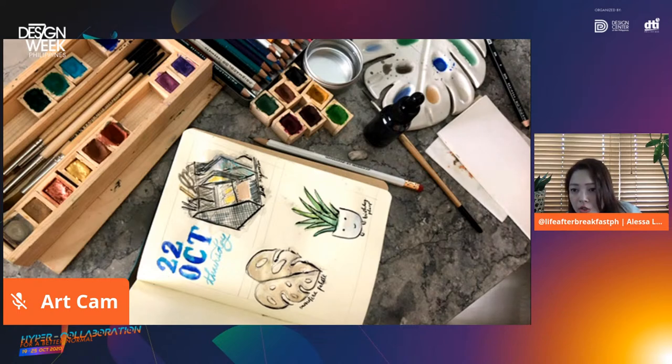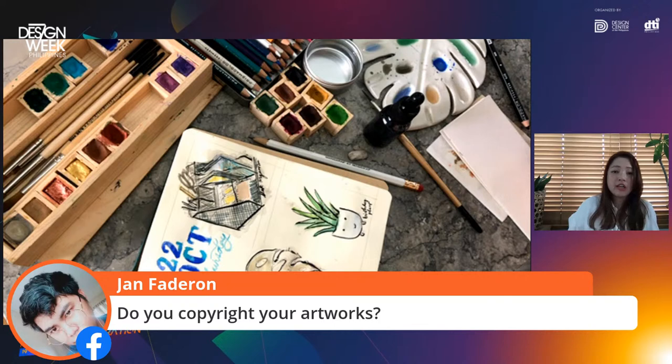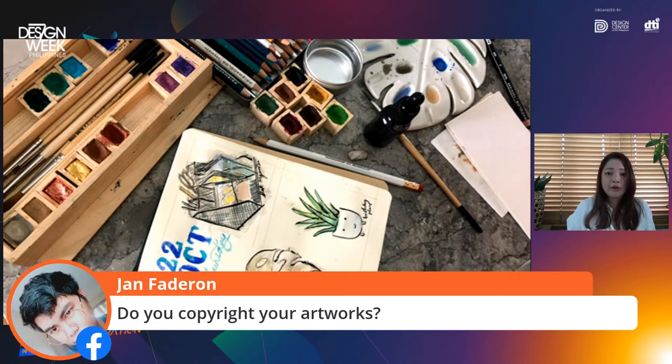Do you copyright your artworks? Okay, so when you create an artwork, I learned this from our lawyer friend, Attorney BJ Palatao. He's been doing talks also for Design Center. That you have the copyright to your artwork from the moment you create it. So it is yours. You are the author of the work, and you don't need to file for that.